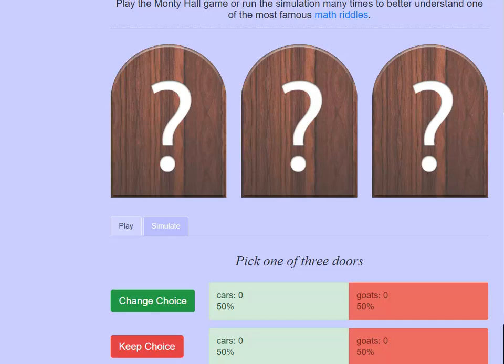All right, so here's the Monty Hall problem, and I'm really proud of myself that I have this centered so nicely with all these advertisements on this particular website. Okay, anyway, here we go.